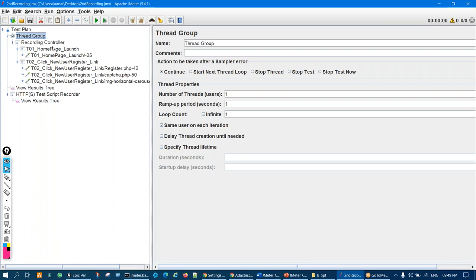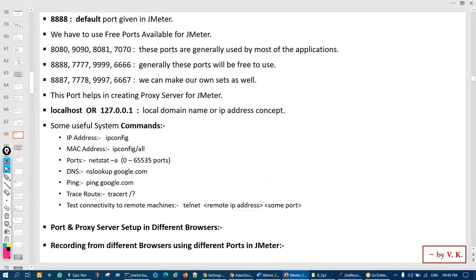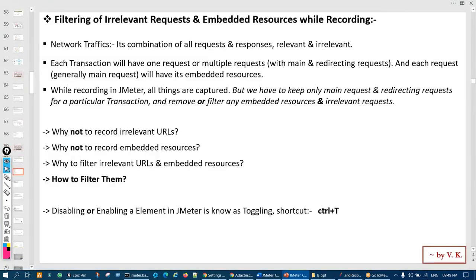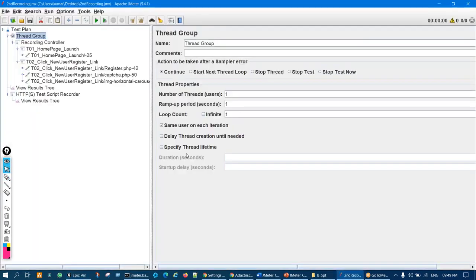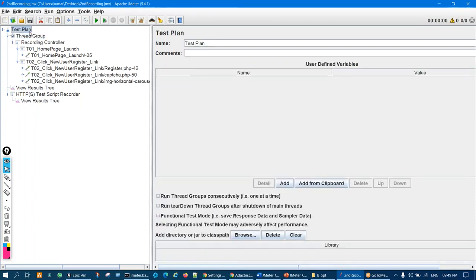In JMeter, do we have an option just to disable the embedded resources instead of just deleting them? Control T. Yeah, okay, sure, enable disable. But I'll not suggest, because they will be retrieved, right? They will be retrieved. So you can just delete them. How they will be automatically retrieved, I'll show you later on. For now, it's not required.